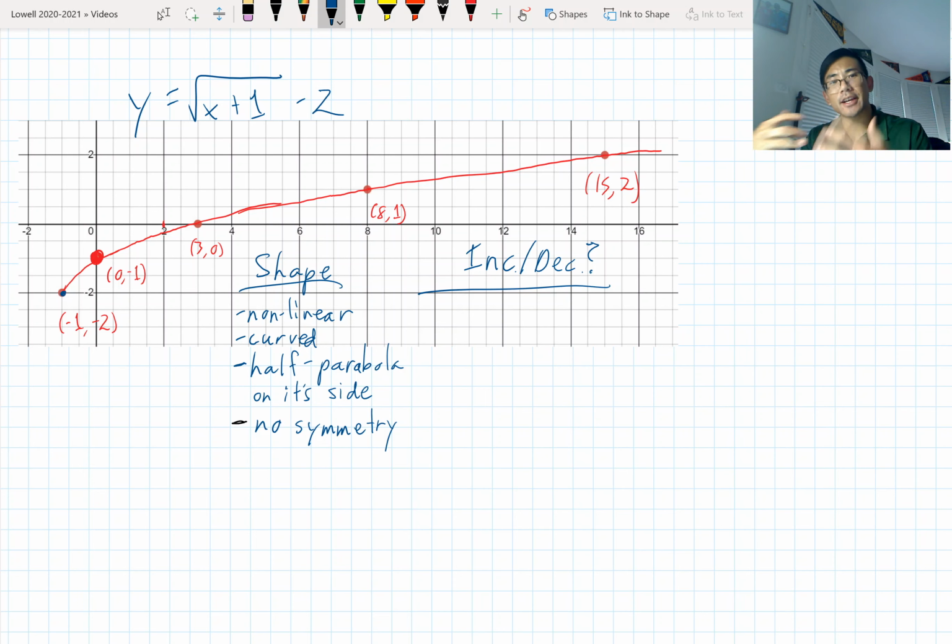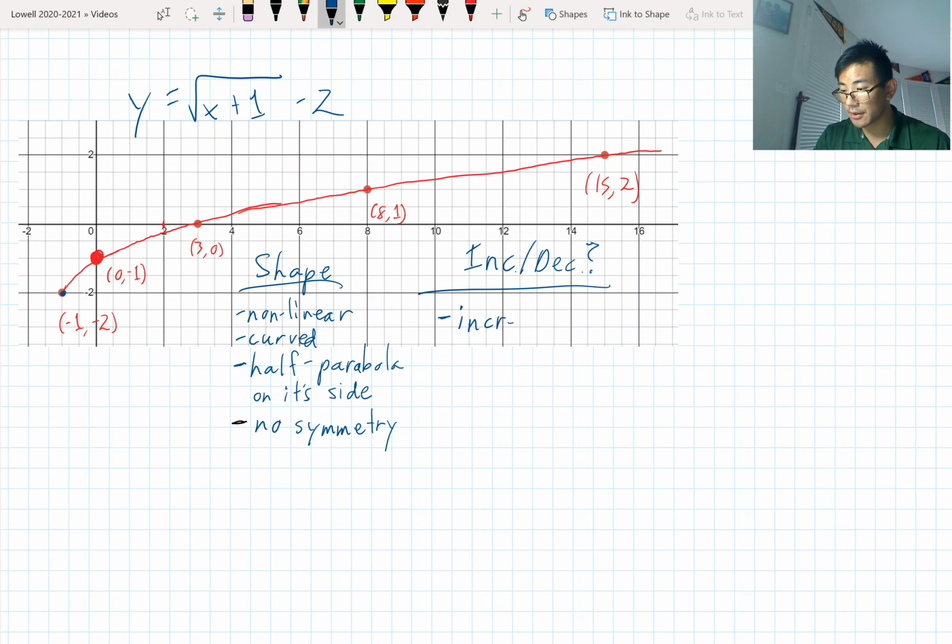As you plug in bigger x's, as in going from left to right, the x values you're plugging in are getting bigger. And if the numbers you're taking the square root of are bigger, then the resulting square root is bigger, right? Let's think of it the other way. 100 is bigger than 4, and also the square root of 100, which is 10, is bigger than the square root of 4, which is 2. So I think it's pretty clear that this graph is increasing as we go left to right.